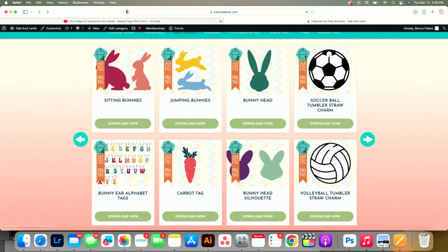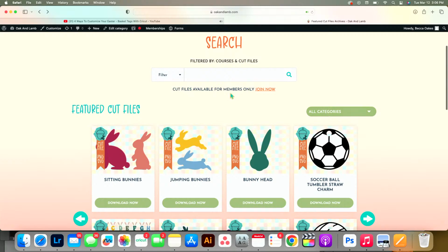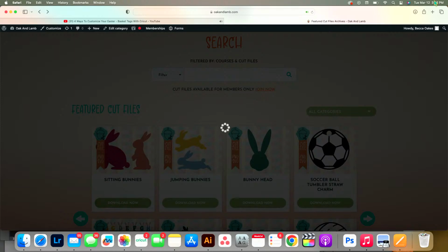Go back. See, cut files available for members only. Join now. Well, I'm already joined. I don't know why it says that. That's very frustrating. That won't be there. I'm very excited. But if you do see that, you can just go ahead and download anyway. If you are a member, if you are signed in, just go ahead and press download. It automatically comes down for you.